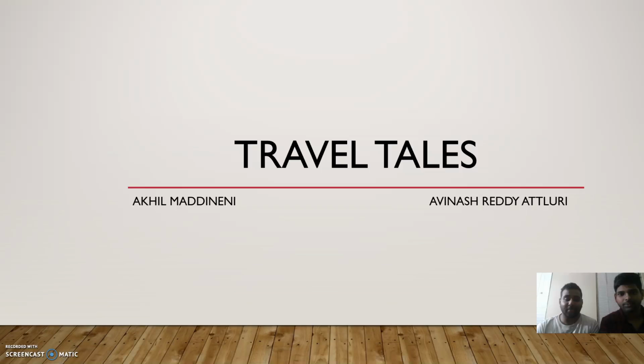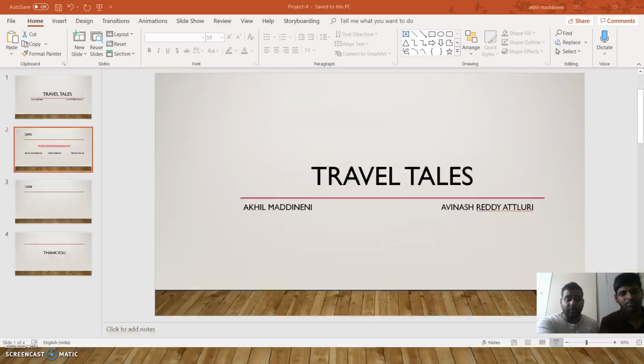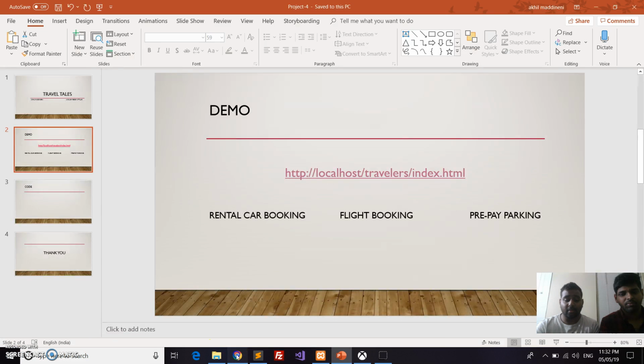Hi guys. So today we are here to present a web programming final project, which is a multi-purpose travel website. We have named it Travel Tales. In this website we have implemented three features: one is rental car booking, another is flight booking, and another is prepaid parking services. Now we'll quickly move on to the demo of our website.